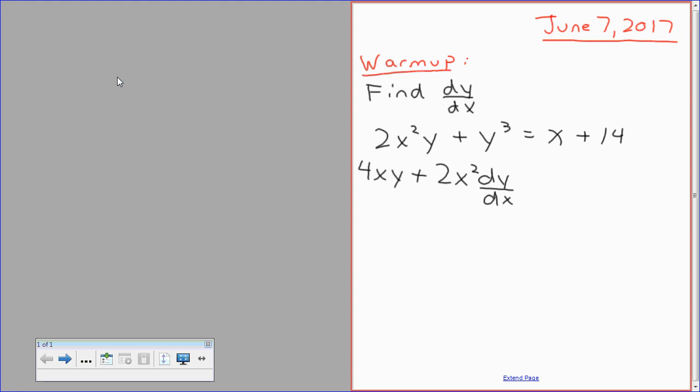Okay. All right. Can I get another brave soul to tell me what the derivative of y cubed is going to be? Chris isn't here, so everyone's got to step up today. Okay. Everyone has to raise their hand a little bit higher. Austin, go. 3y squared dy over dx. Thank you.